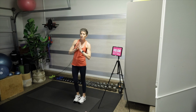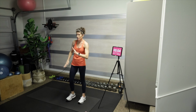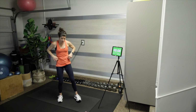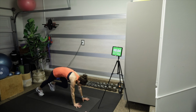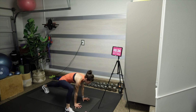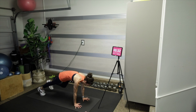Then we're going to come down onto the mat for one last tri-set of exercises. We're going to do spider lunges. So what that is you're starting in a plank pose. Shoulders over wrists, all 10 fingers spread wide, press through the heels, squeeze the butt, left foot to the outside of the left hand, right foot to the outside of the right hand.